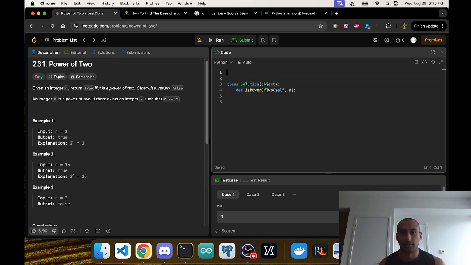So for example, if I do this, import math, then math.log, and this is the base, right? So if I know it's base 2, n is a value, an integer.